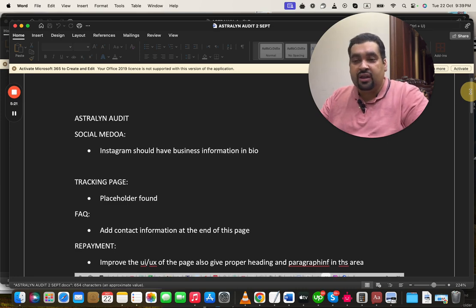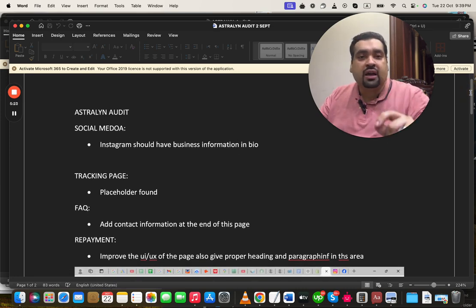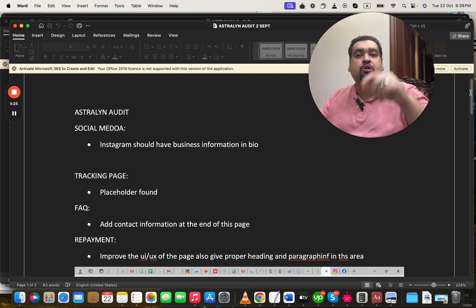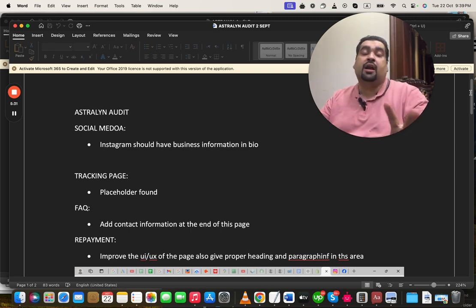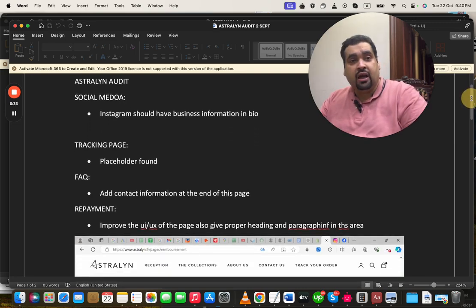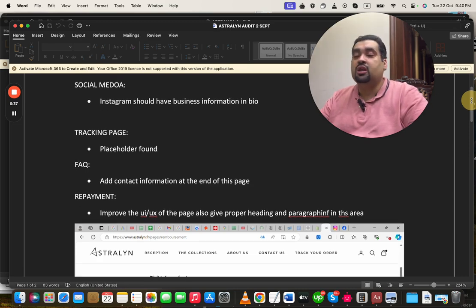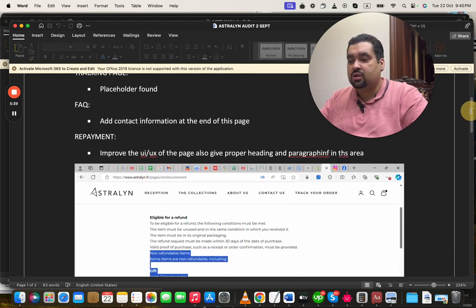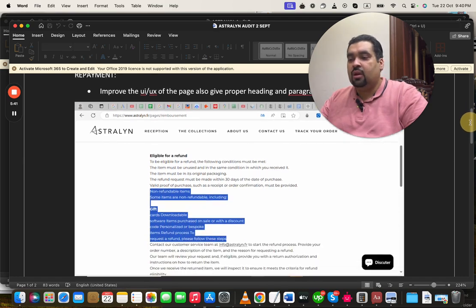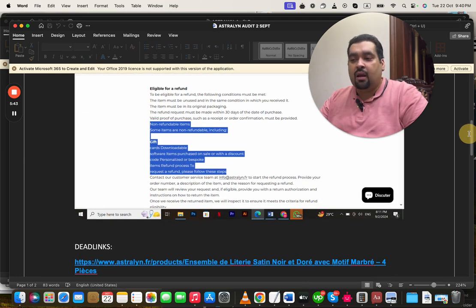Then we found some placeholders on the tracking page. Placeholders are actually coding or tracking issues, usually found in a plugin, theme, or any other issue page, and this is not acceptable at all by Google. So you need to remove the placeholders, I highly emphasize. We also tried to improve the website quality by adding facts, frequently asked questions, and improving the UI, like grammar, spacing, and bullet points, which was also necessary.